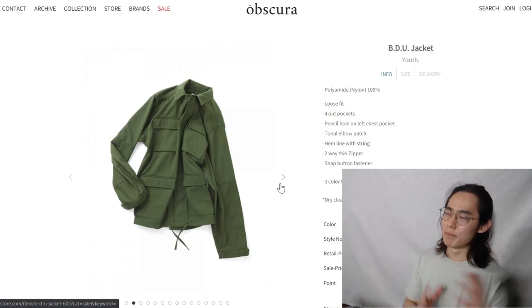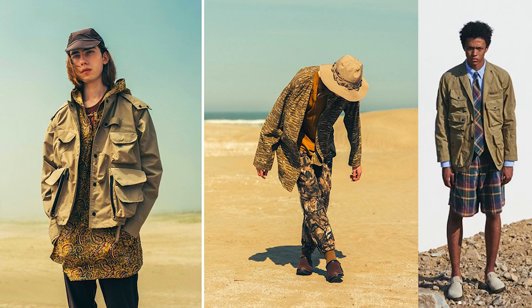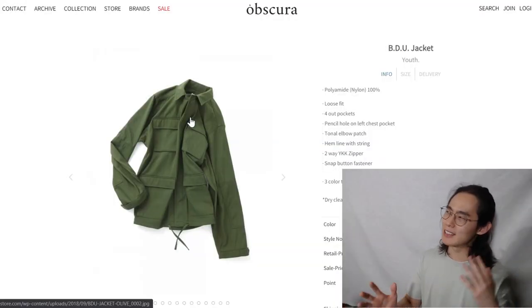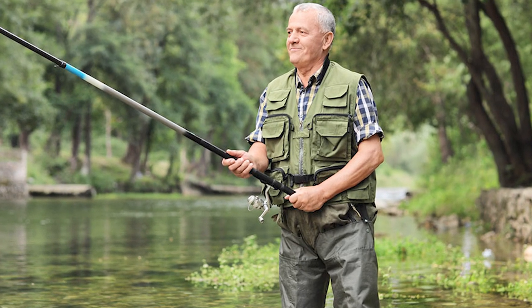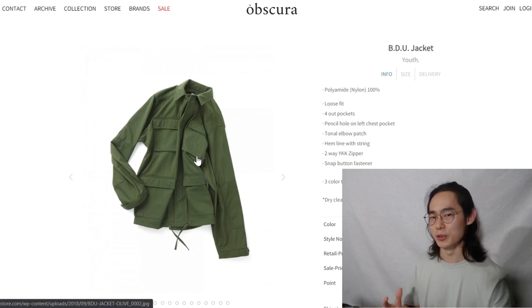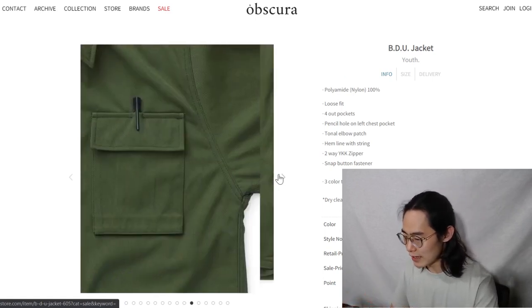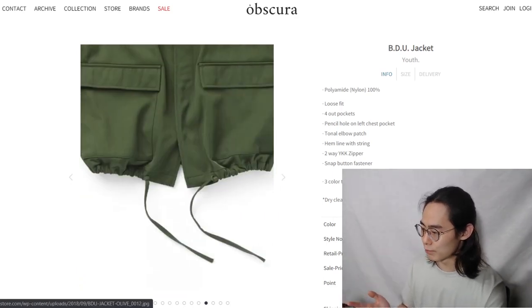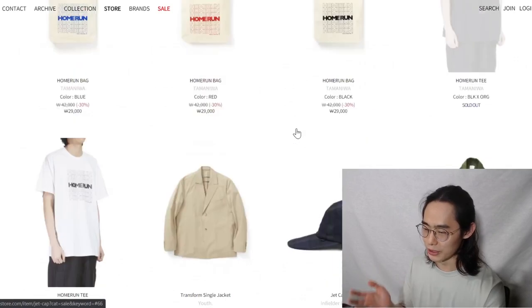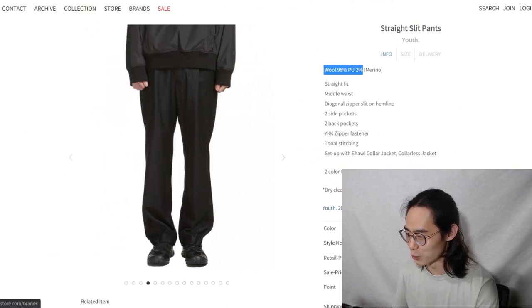One of the biggest trends I see right now is these four large pockets — big pocket shirts or blazers. As far as I know, it started from the fishing community because fishers use a lot of those, and it provides a unique look within minimal style. However, it's not that unique anymore because basically everyone on Instagram has the big pockets. I like the design but because everyone's wearing it, I'm not a big fan. Also, this one doesn't seem to have on-model shots.